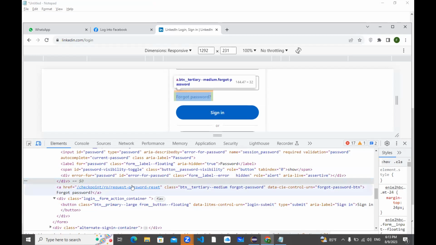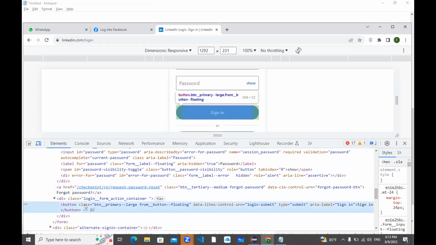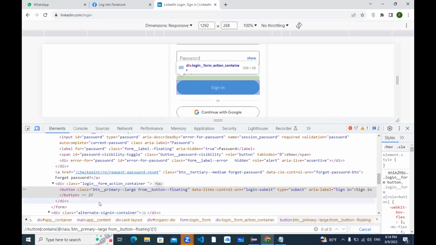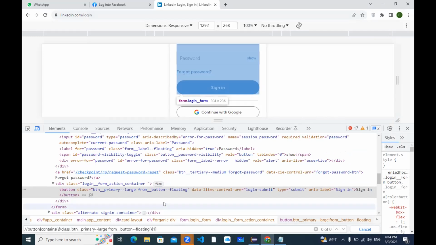Control F. Let's see, wait a second. Control F. Okay, and maximize it. Let me paste my XPath formula right in here. Okay, it says 0 and 0. If I use 1 and 1, it will not affect it. Why is it not affected? I guess I selected the wrong XPath. I created the wrong XPath formula.